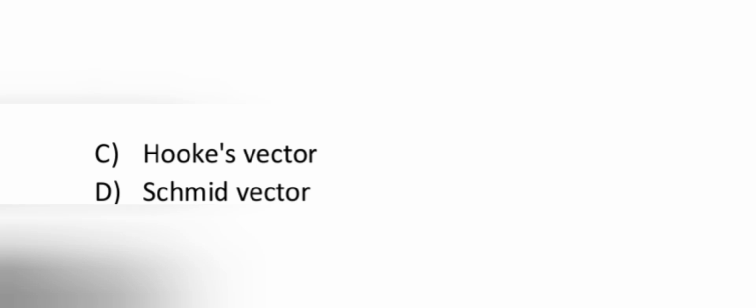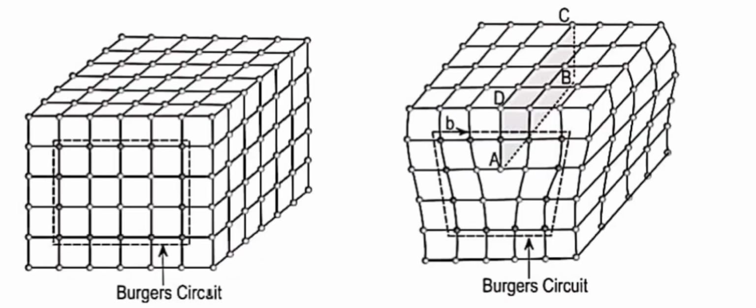So Burgers vector. As you can see, this is a representation of Burgers vector. The figure on the left side is the actual representation of the lattice of a given cubic structure. Suppose a plane is inserted from the top of this unit cell. This is an assumption based on a theory. Suppose I am drawing a closed figure, the square shaped figure.